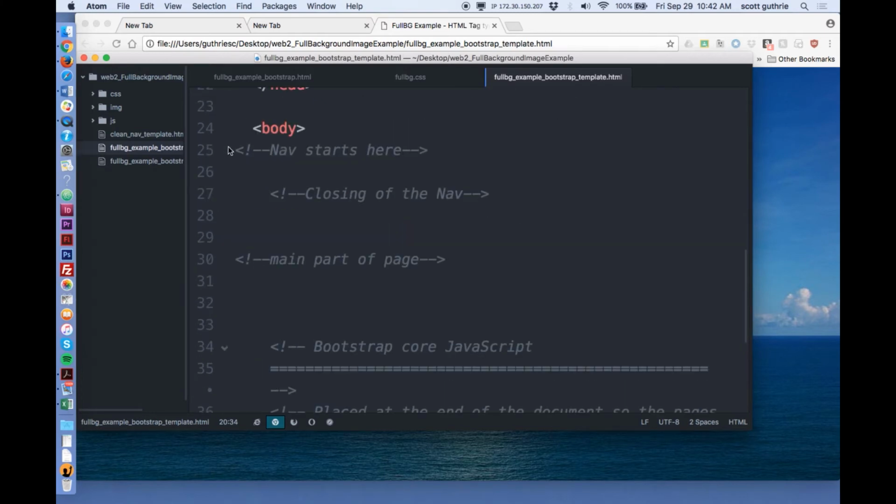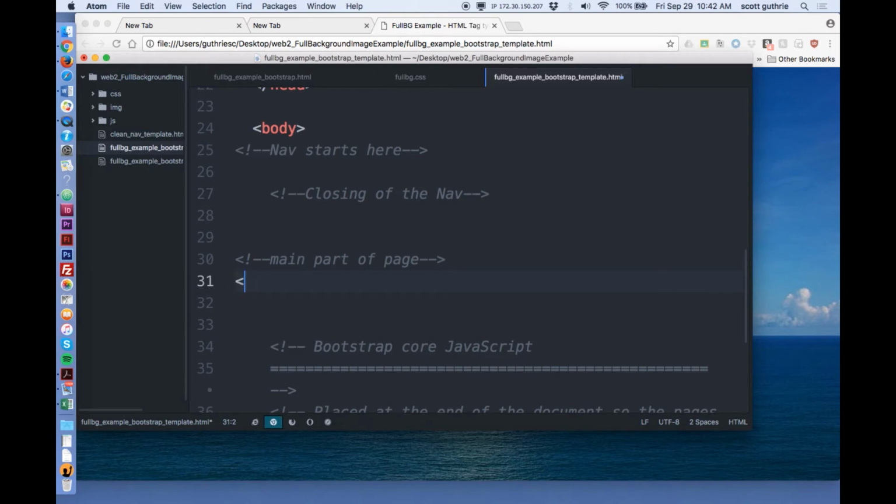Now here's comments to place the navigation at the end. Okay, but here's the main part of the page comments right here. And these comments, I can't stress enough how important and how simple they are to write, but they really make a lot of sense, showing where you stop and start things, where divs open up, where divs close, because it can get really confusing really fast. So here's the main part of the page.